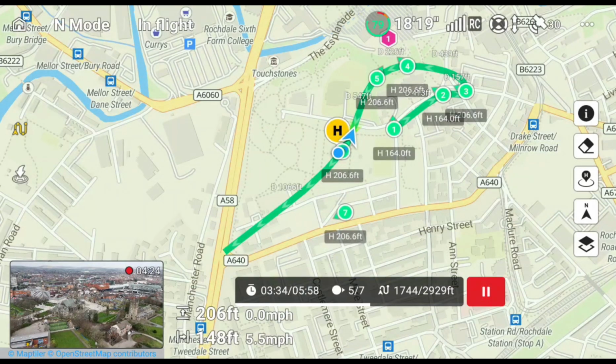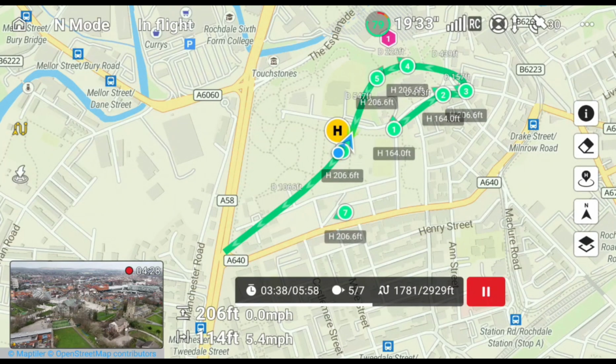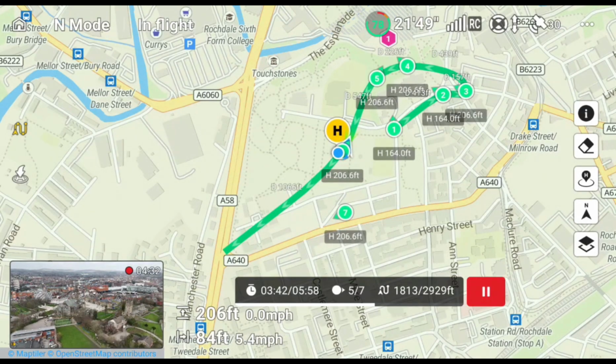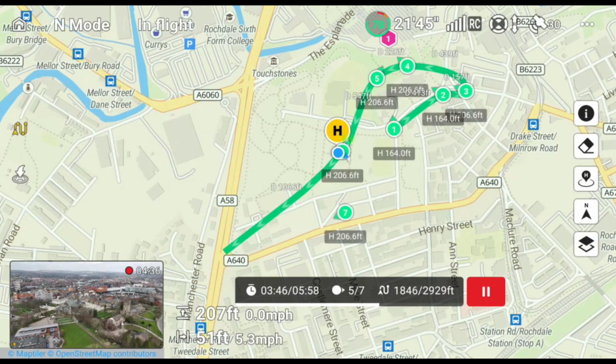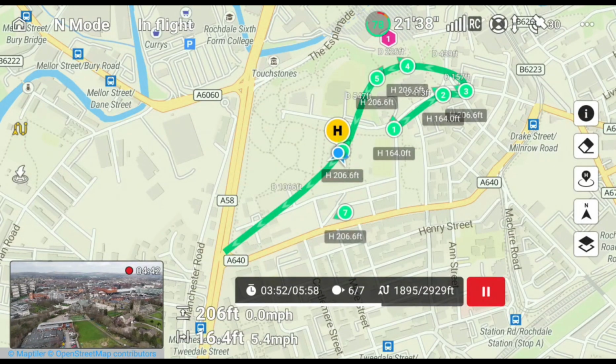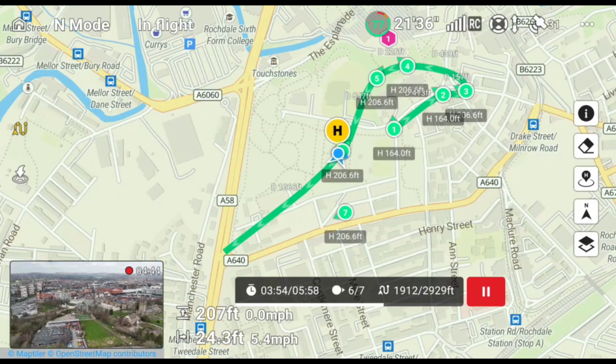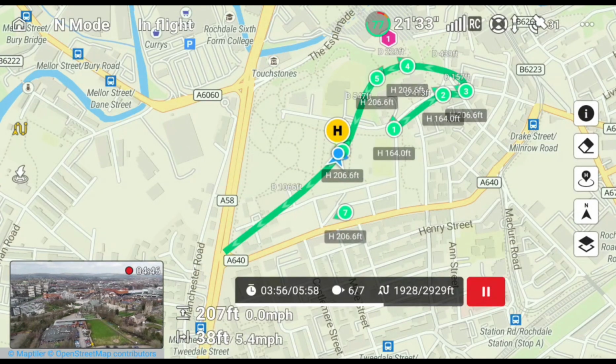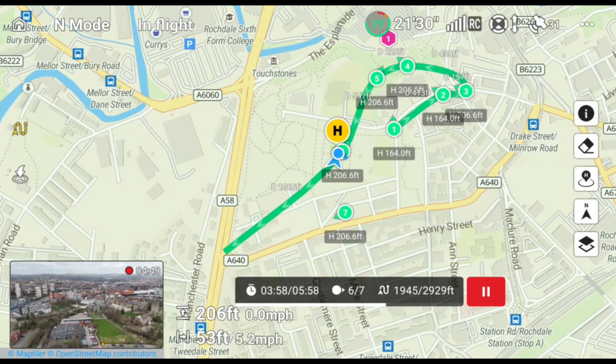Just press the A button at the side with the arrow if you're in trouble or something, and return to home. And cancel your waypoint flight. But it was going so well, I just wanted to leave it. It was still beautiful. And even drifting away now, drifting away over Broadfield School, it's still focused. That's a great shot, the town hall. It's still just focused on the town hall, on the point of interest.